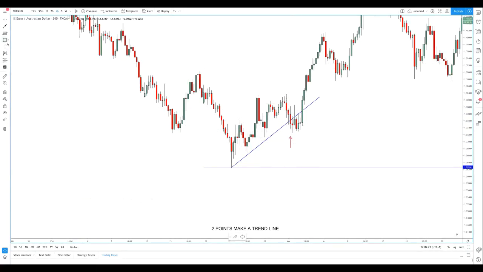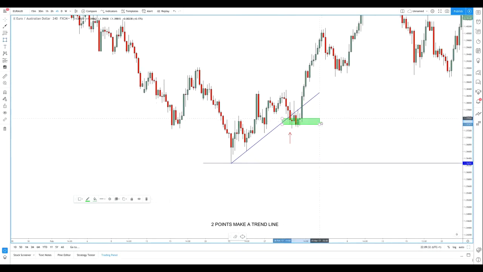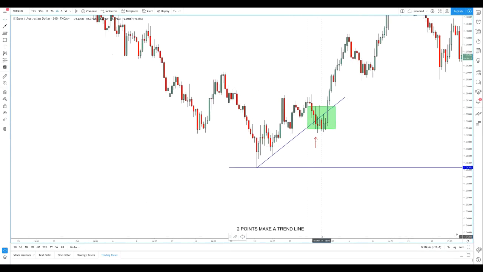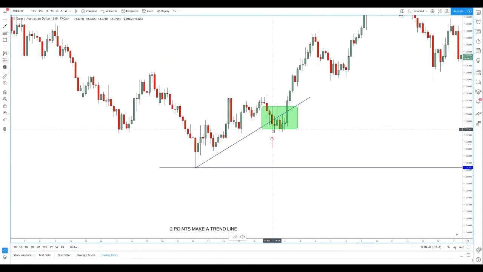So what we do is we get a highlighter tool and we go to the bottom of that breakout candle. We go to the bottom wick. It doesn't really matter where the top is. We're mainly concerned about the bottom, but I'll just highlight this, make it a little bit of a better color so it's not so severe. Let's just keep it green. So we can see here the bottom.